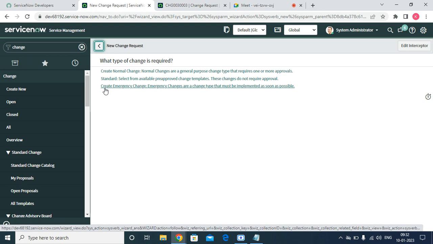So, create emergency change. Now, immediately you got an issue. If you got an issue, you need to fix it and promote it to production as usual. In production, we cannot stop it, we have to fix it.